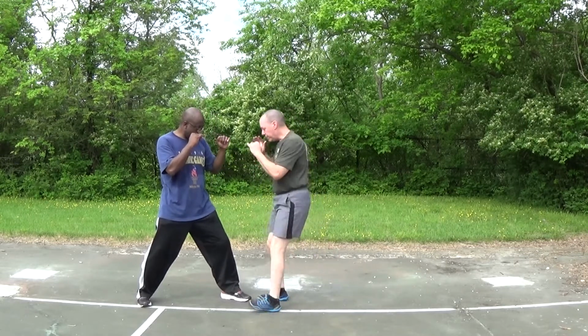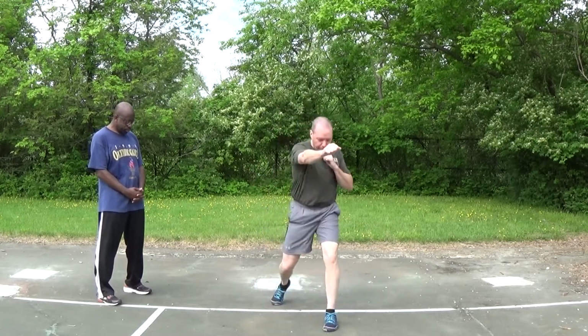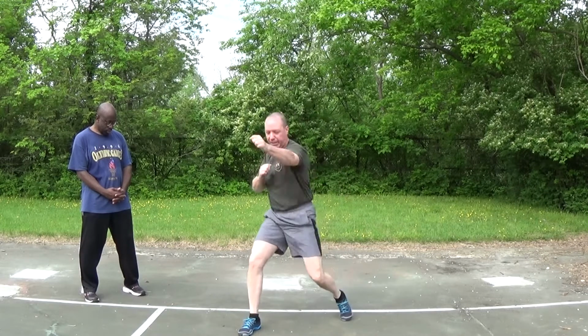Or I'm straight, it's dead on, either foot forward, and I move just enough to avoid the punch, still covering myself, snapping straight in. So again, it's that lined up. I do it from a neutral just because that's convenient. It'll typically be from a fighting stance. But from neutral, I can step back with one leg, snap forward, step back with the opposite leg, snap forward, fade to the right, snap forward, evade to the left, snap forward. So I can make a drill out of that. Bam, bam. And that's essentially the Wan Wu Yui set, Life After Death, from Kula Wing Chun.